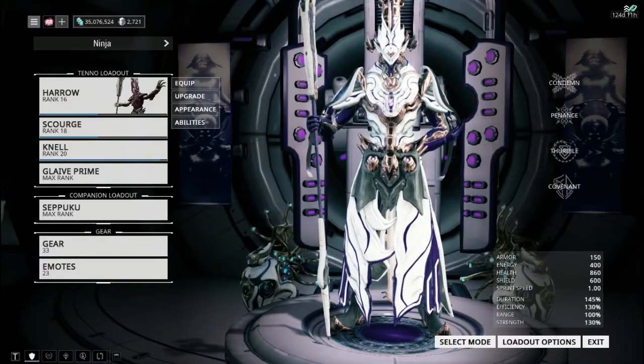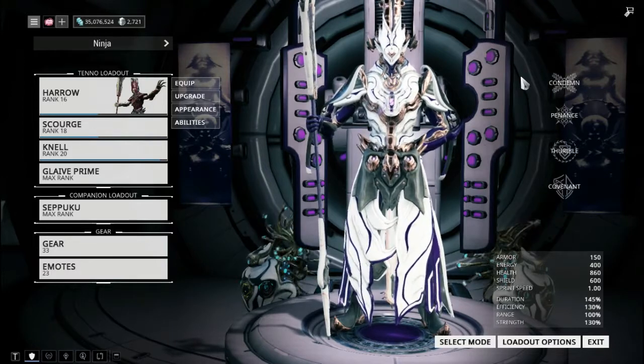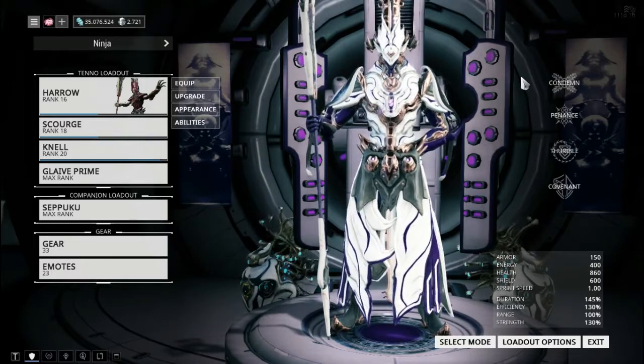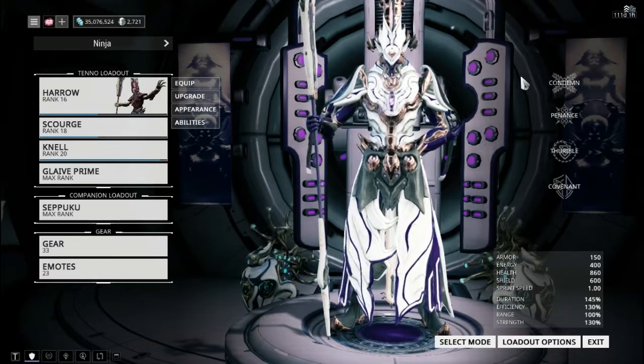Hey there, Tano. I'm Shadow Scythe, and today we're going to be doing an on-the-spot review of all the new content that came with Harrow. So that would be Harrow himself, the Scourge, and the Knell.